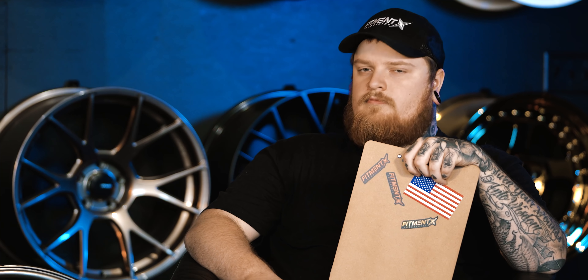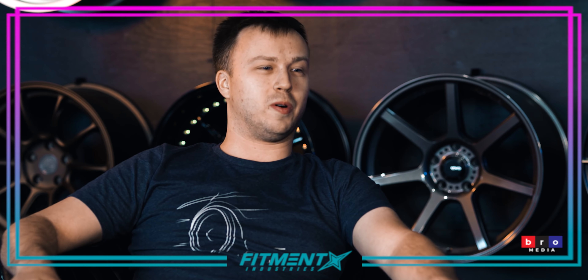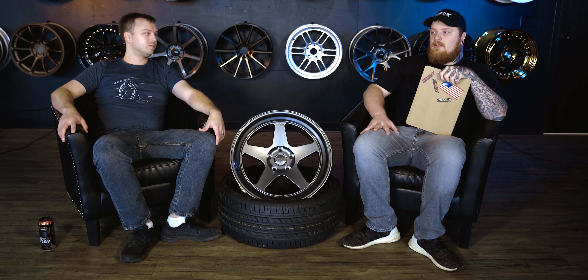Do you ever wish you went with a different model of car? Part of me was tempted to go into the Euro scene — I had a lot of friends with B5 S4s. I was an Evo guy before I heard of Subaru. Then I thought the Audis are expensive to maintain and the Evos look cheap. Little did I know. The only advice for someone looking at a blob-eye STI is: don't get one that someone beat up, buy quality parts, and get a good tuner who can take care of the car.